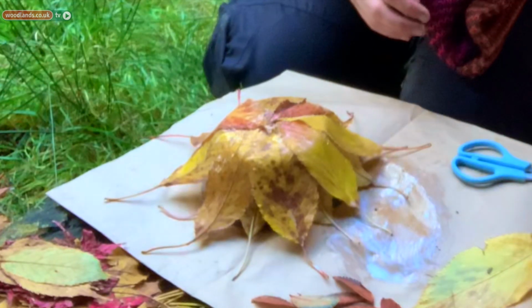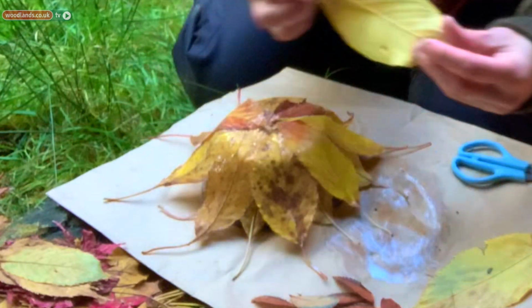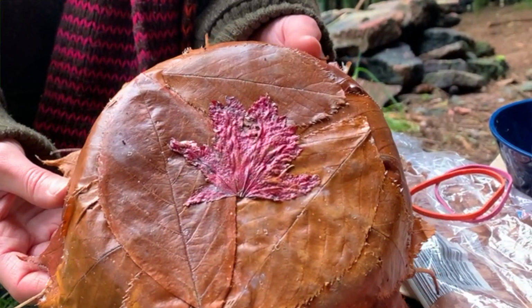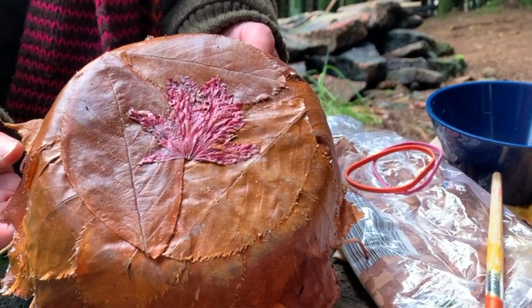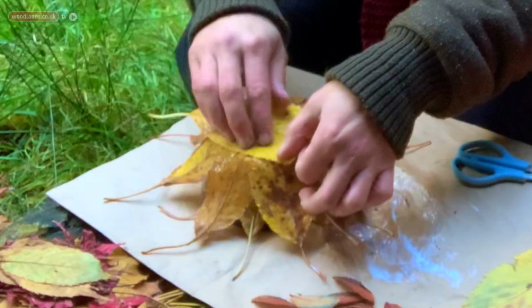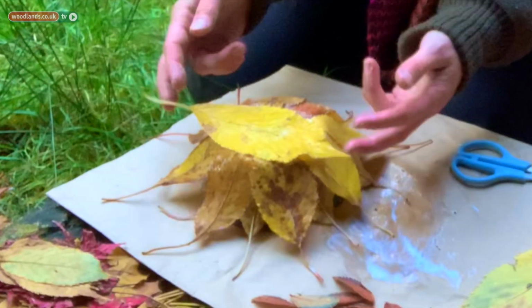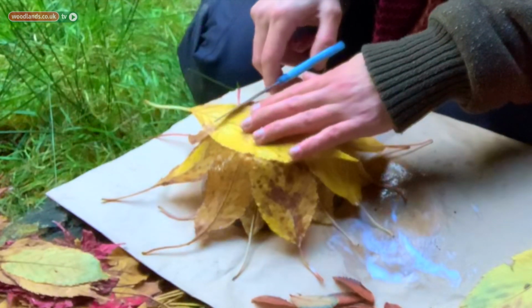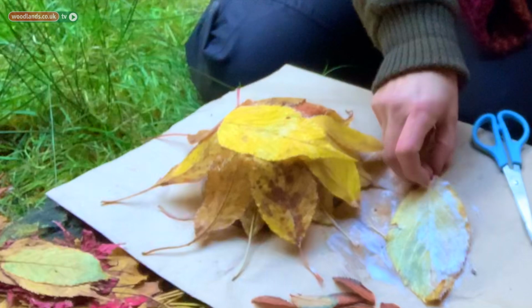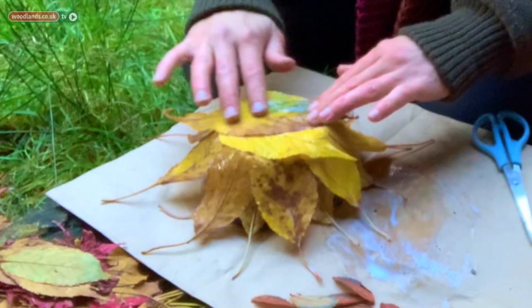When we come to thinking about the base of our bowl and our final outer layer, it can also be useful to create shapes that fit the base. As you can see in our example, I've actually cut and placed leaves on and then cut any excess off the edges. So I can place my leaf on the end there. And as you can see, the ends there are sticking up over the edges, and I can just trim with my scissors to fit the shape. And lay that down on top. What this helps us do is also seal all of those little pieces that we've had to cut.